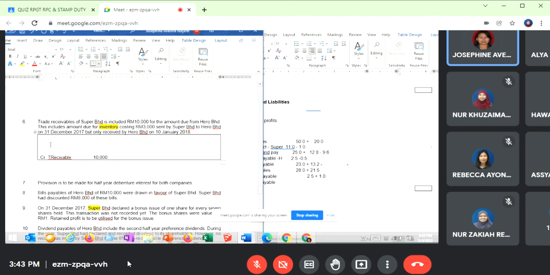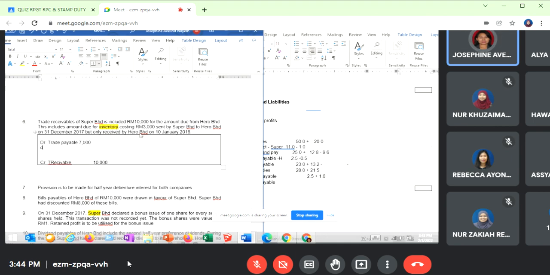And we will debit our trade payables. But the trade payables here will not be equal to 10,000 because, like I said, it should be less since they haven't received the purchases from this seller. So this one should be 7,000 only. So the difference is debited to goods in transit. And this item in transit must be recorded by the parent company when they prepare the consolidated statements, 3,000.